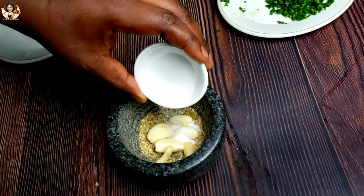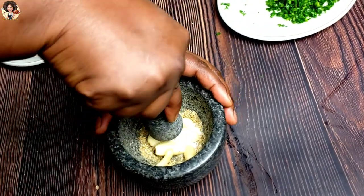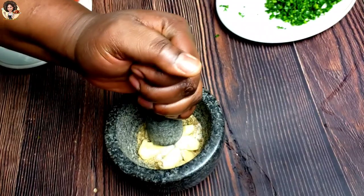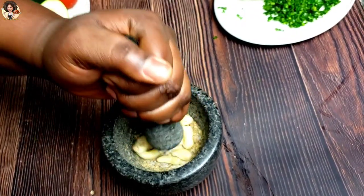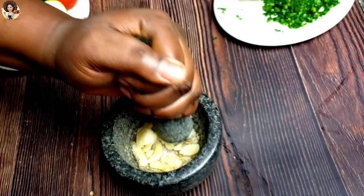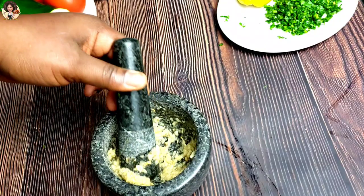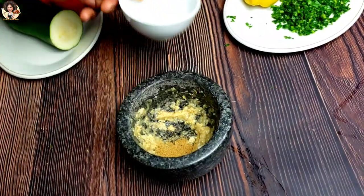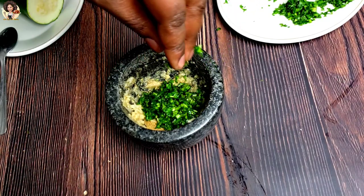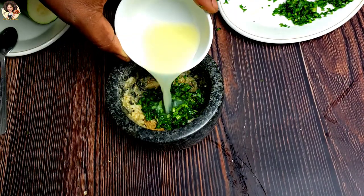I'm just adding in some salt. You have to save some of the salt to make the salad with. So it's looking good. Just combine all the ingredients with some of that parsley. Save some of the parsley for the salad and garnishing at the end.